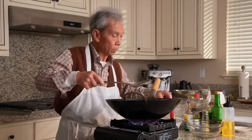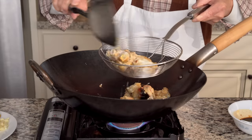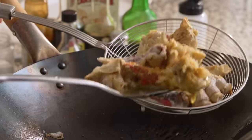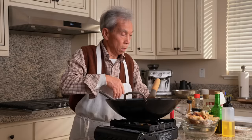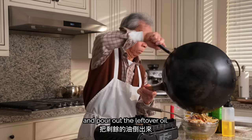After a minute of cooking this side, we can take out the crab. We'll set aside the crab and pour out the leftover oil.